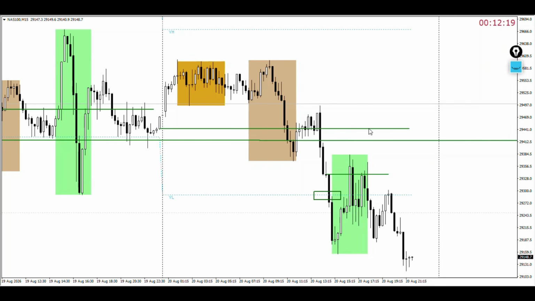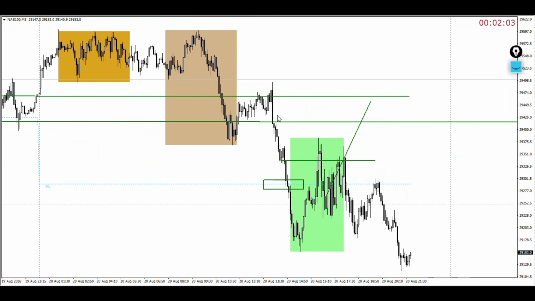If price goes at least to that area, then I may be looking for the continuation trade setup to the downward. But actually after a breakout, there is no trade opportunity on the lower time frame. It's actually consolidating. If I go on the 5-minute time frame, you can see the movement. This is the movement on the New York session. This kind of movement I don't like. If it creates this kind of movement, I actually ignore it. So there is no trade setup for me today in this Nasdaq.